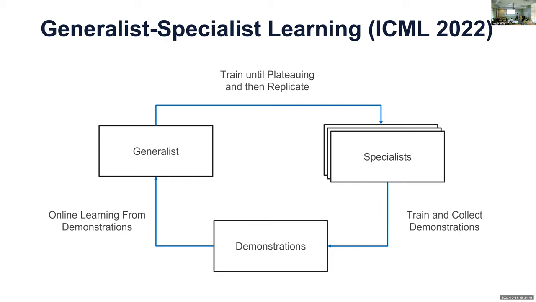The way for us to distill it is actually pretty simple. Just have every specialist roll out in environments, and that will generate a lot of data. This data is kind of like, in modern words, pre-training data, right? In older words, it's like distillation. You just load your generalist and use the demos thrown out by the specialists to do learning from demonstration to improve the original generalist. This will quickly push the generalist to do a good job.